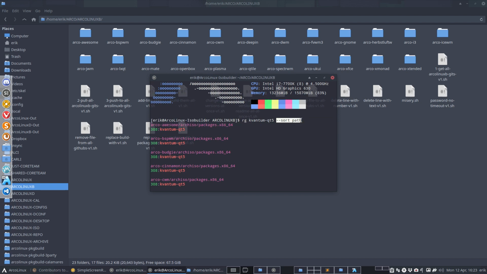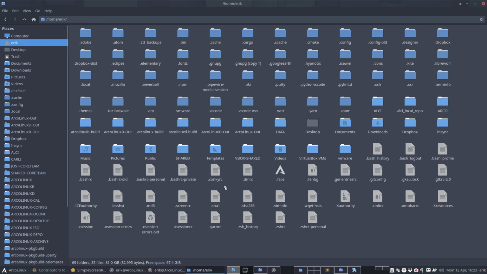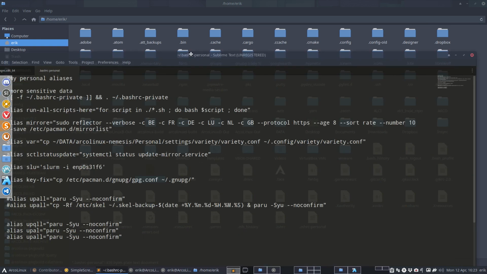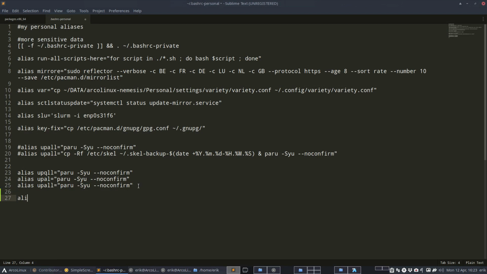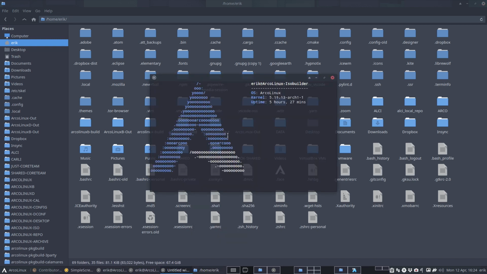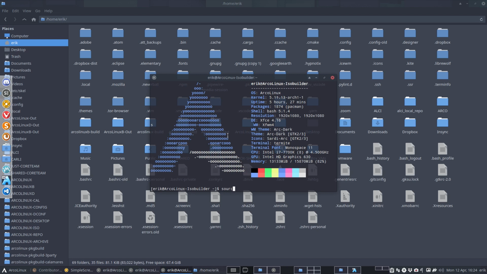Now, I will forget this again. I'm old, I'm forgetful, but I'm also smart. Control Shift C. I will forget, and that's bashrc, bashrc personal. That's my bashrc personal. And I'll say that alias ripgrep equals Control V, but of course not quantum, just this one. And everything I type behind it will be looked upon as sort it by path, which most of the time is what I do. So to see if it works, I need to source my bashrc again.